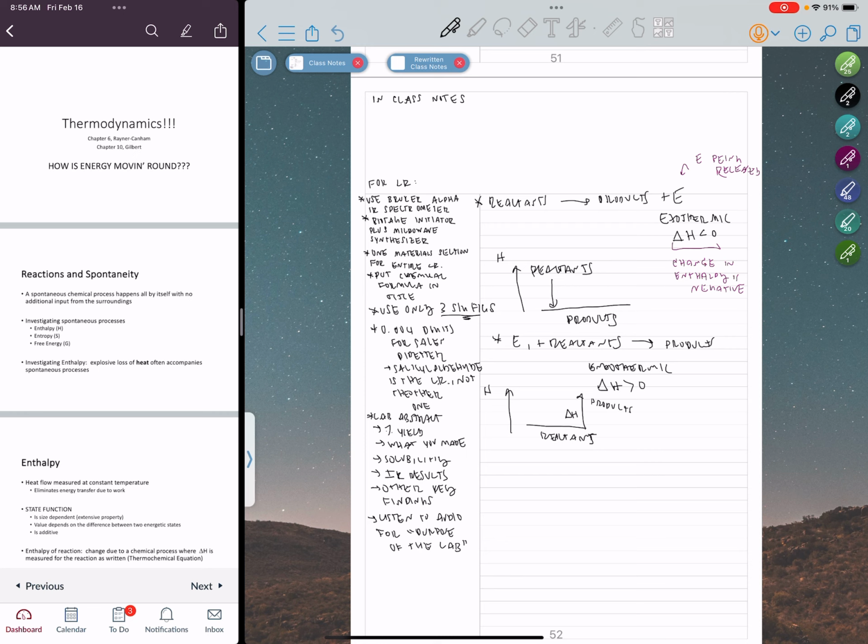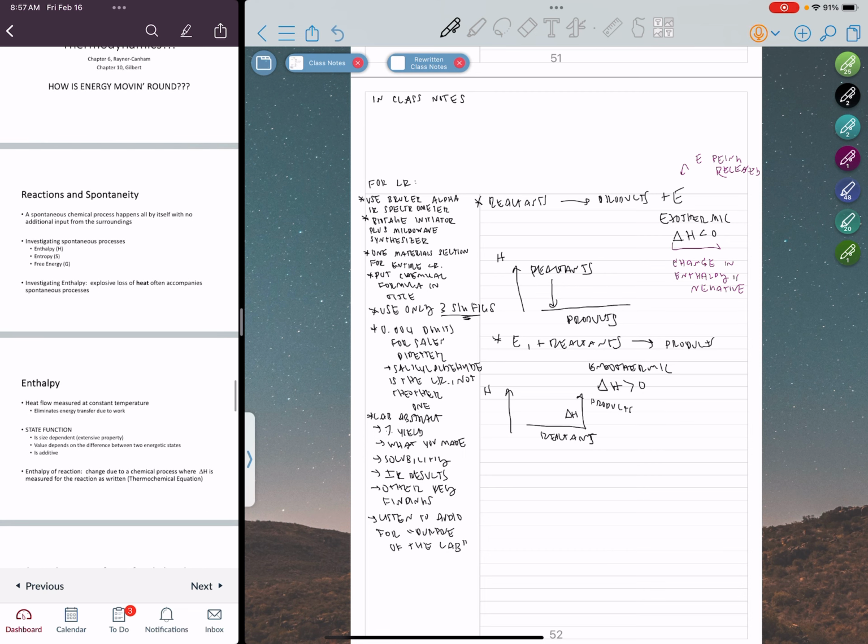All right, how many people remember talking about state functions? Basically, state functions allow us to do this. We go to great lengths to try to reduce what we're doing to state functions, because then we don't have to measure or think about how we do the process. We can just measure beginning and end point and we're good to go. So the key idea behind these state functions are, right, that they are only dependent upon initial and final states, right? So like I said, I can measure the temperature before and after, and that tells me how much energy, through a couple of calculations, was lost by my reaction.